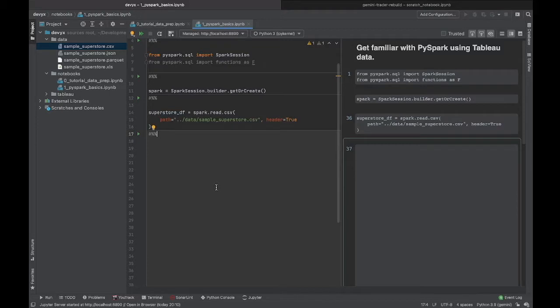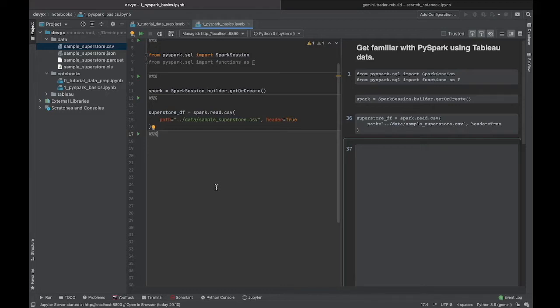First of all, we are using PySpark, a Python implementation of Spark. Second of all, we are in a PyCharm IDE, which I think is the best environment to work with Python in. And third of all, we are in a Jupyter notebook inside of PyCharm. Everything you're seeing me do here, you could easily do in a Jupyter notebook outside of PyCharm.